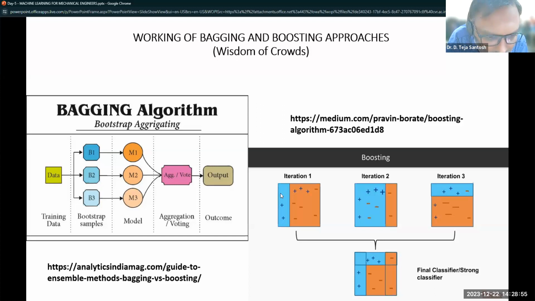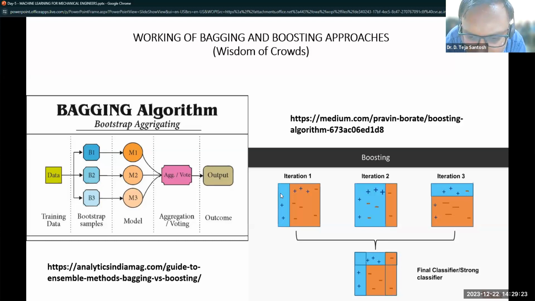I am only talking about one such case. That is majority voting. And in aggregation, you are simply averaging all the accuracies across these three models and finally forming a final classifier, a final model whose accuracy is high. Understood? This is bagging.